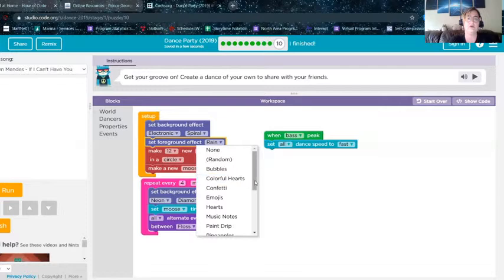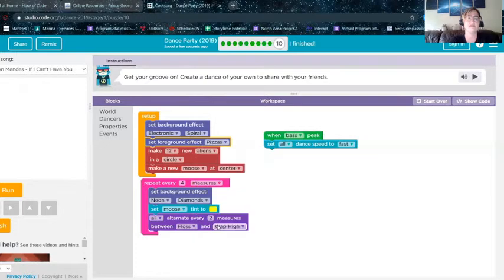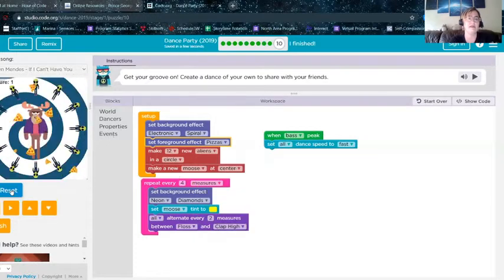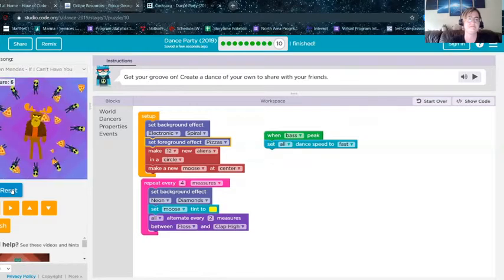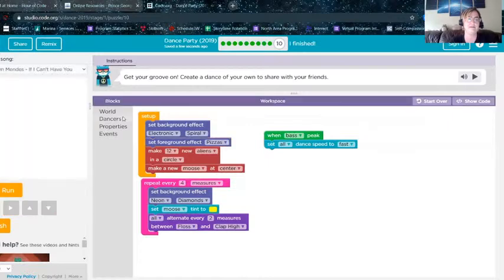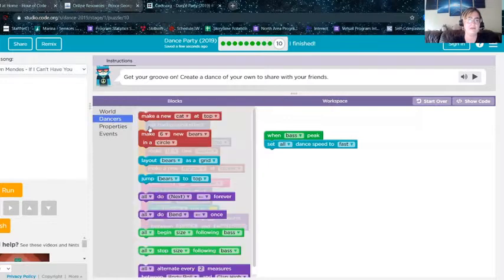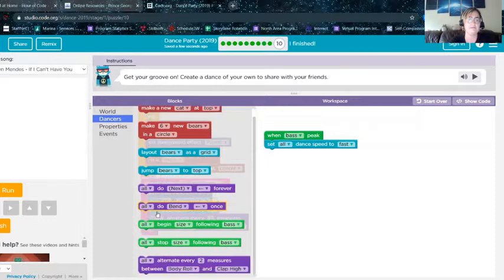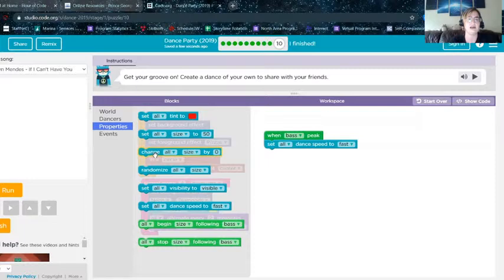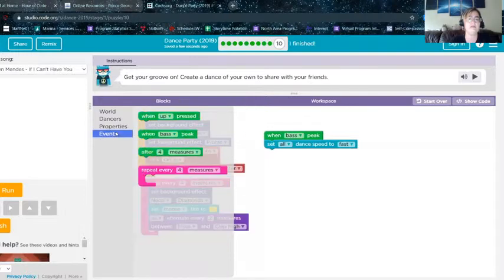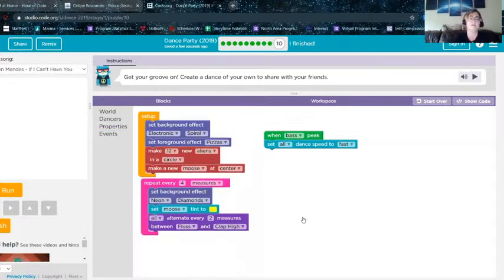And it looks like there's a whole bunch of different options here. Ooh, we can do pizzas. Yes, pizza moose. Awesome. We could make new dancers in our dance party. Can change the size of different characters, randomize all size, and we can add event blocks. So you could play with this and do a lot of different things. Now, we've only been doing code for a little while, so we can finish up and try something new.